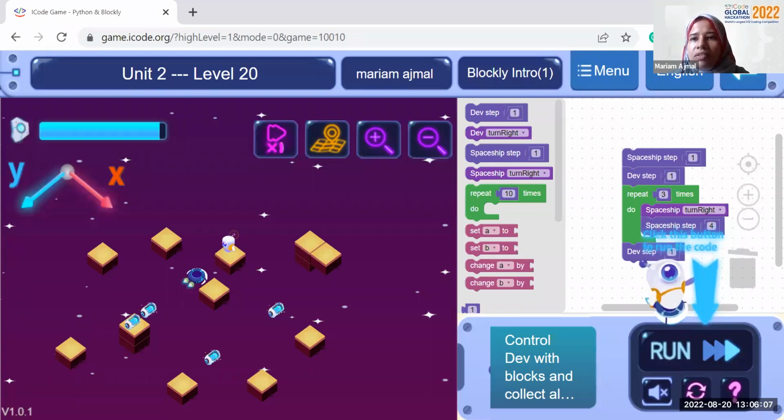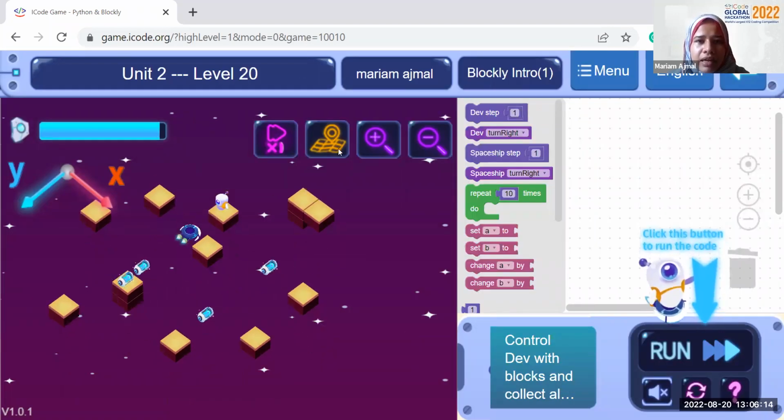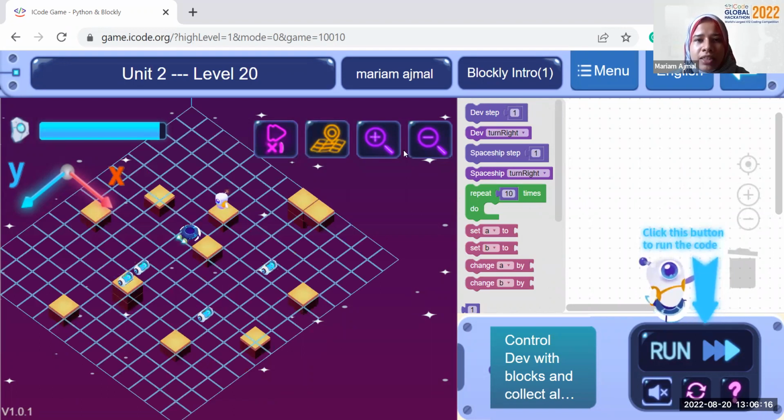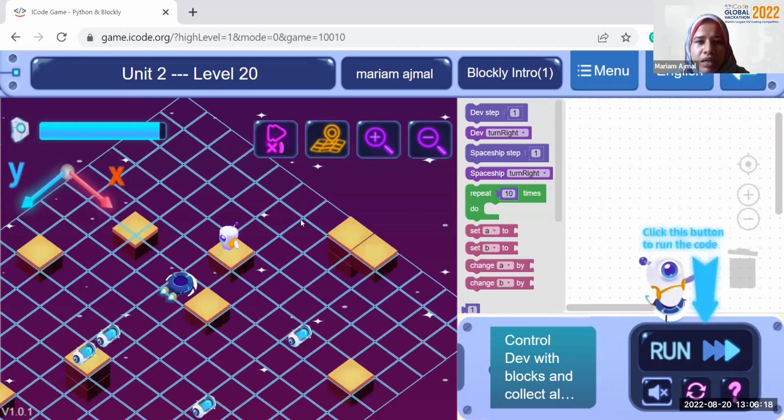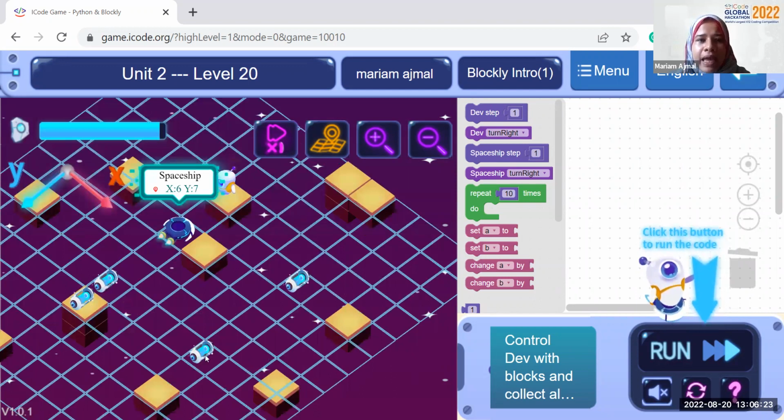This is the level which was going on. See, what do we have here? I'll use the grid map first. Let's zoom it a little. We have Dev here and this spaceship here and all these energy boosters, right?